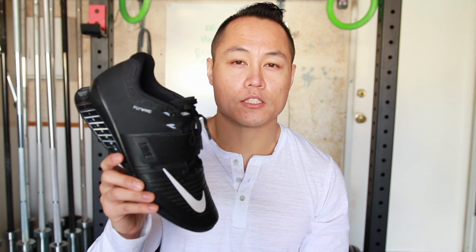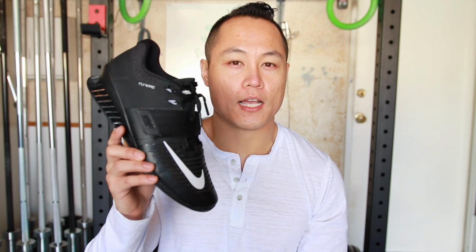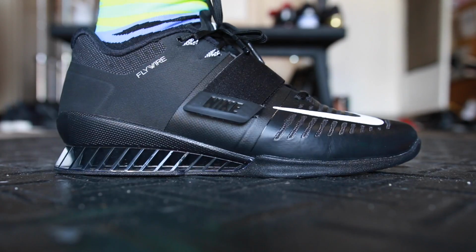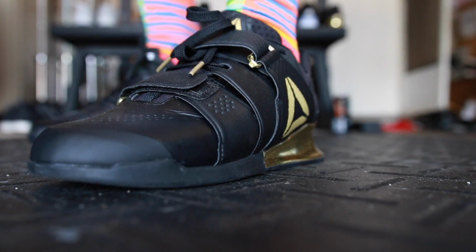If you are a CrossFitter, you might want to think about sizing the Nike Romaleo 3s the same as your training shoes to account for being able to do metcons in these shoes.